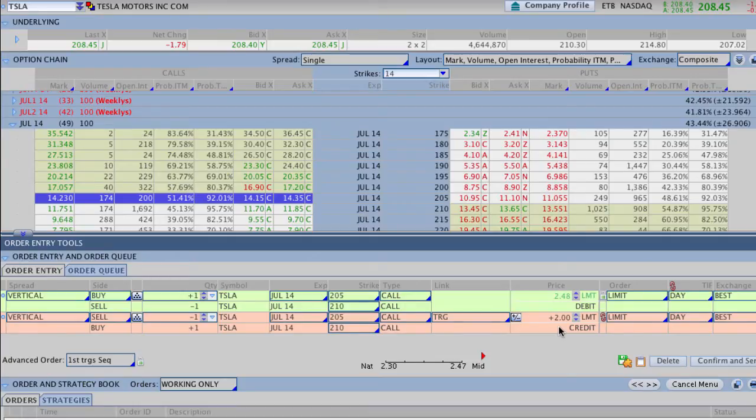So you can easily see how these contingent orders can be layered on top of each other in a sequence to get in and out of trades during the day. So this is a really good example, pretty self-explanatory, of how you can get into and out of a trade and kind of position yourself for an exit without even being involved in the market.